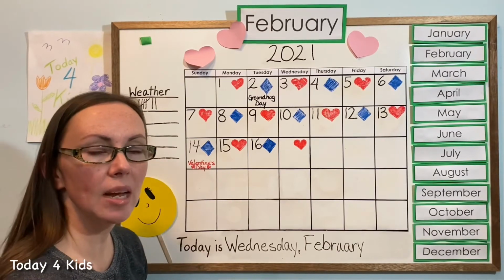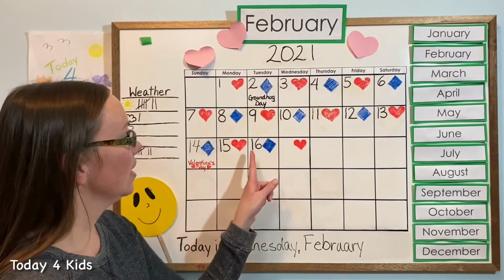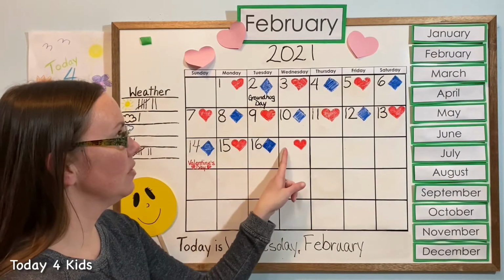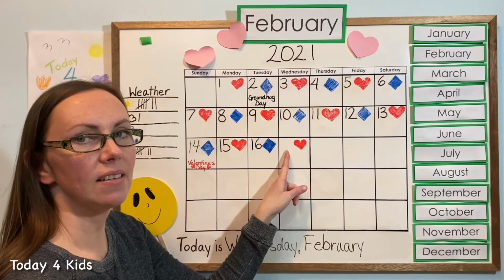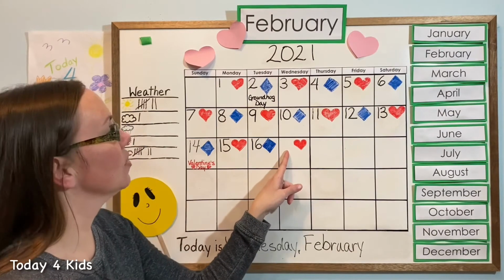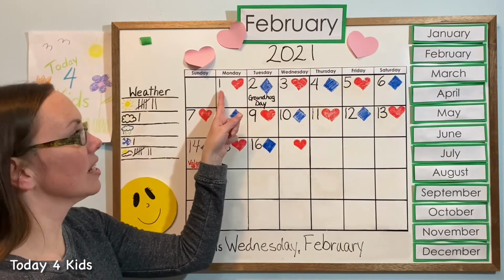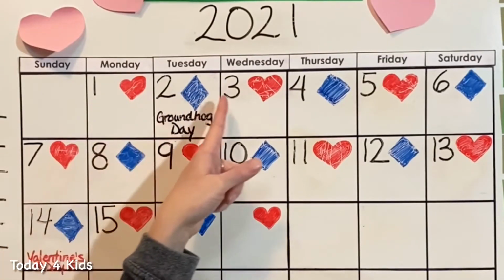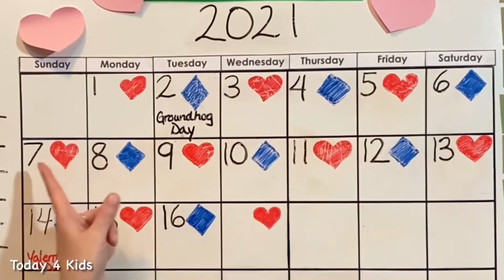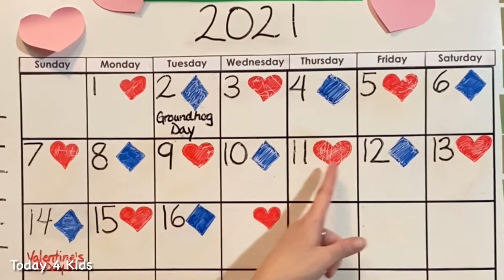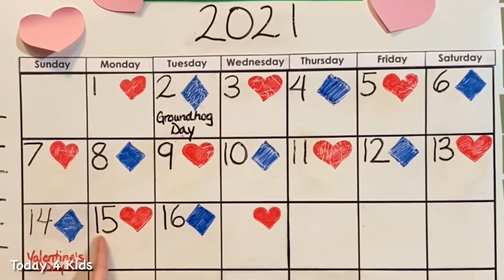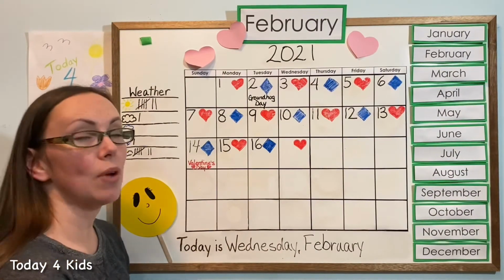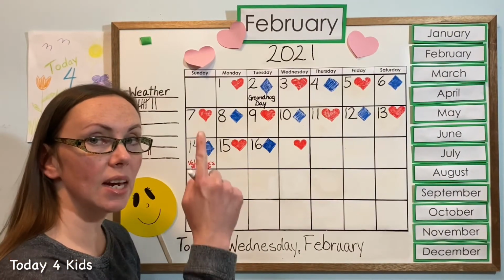What do you think our number for today is going to be? If yesterday was 16, what do you think today will be? What comes after 16? Let's see if our guesses are correct. Let's go back to the beginning and count together. It's okay if you don't know it all yet. We'll practice together. 1, 2, 3, 4, 5, 6, 7, 8, 9, 10, 11, 12, 13, 14, 15, 16, 17. Good job. And you can practice on your paper or you can practice in the air with your finger.